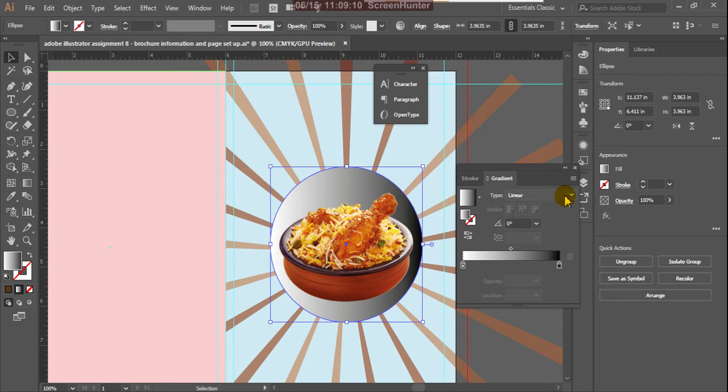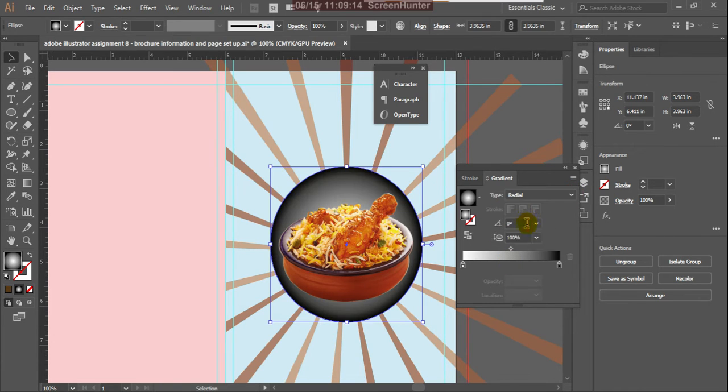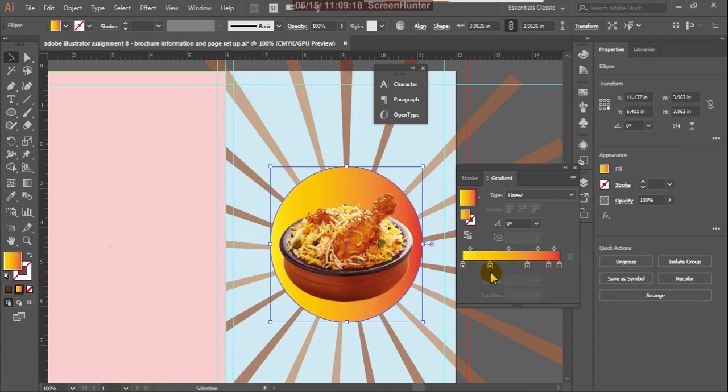For that the type of gradient is radial. Okay, I'm using radial here. Suppose these many we don't want, just delete this. This also you can delete, this also you can delete. Yes, and take the radial.